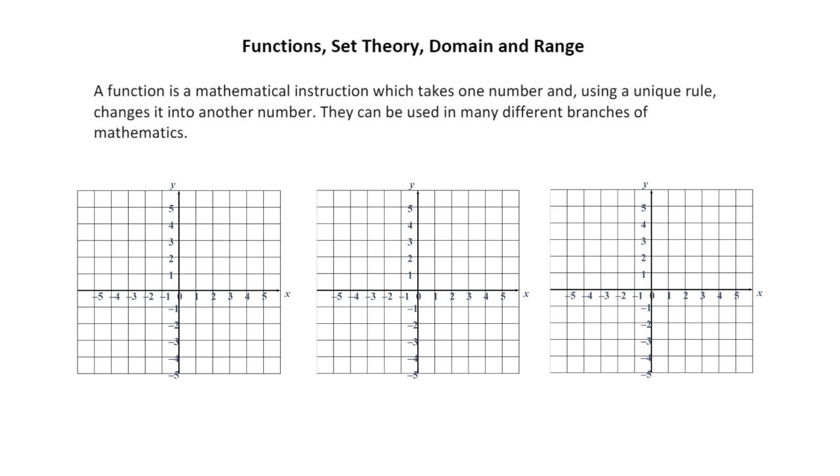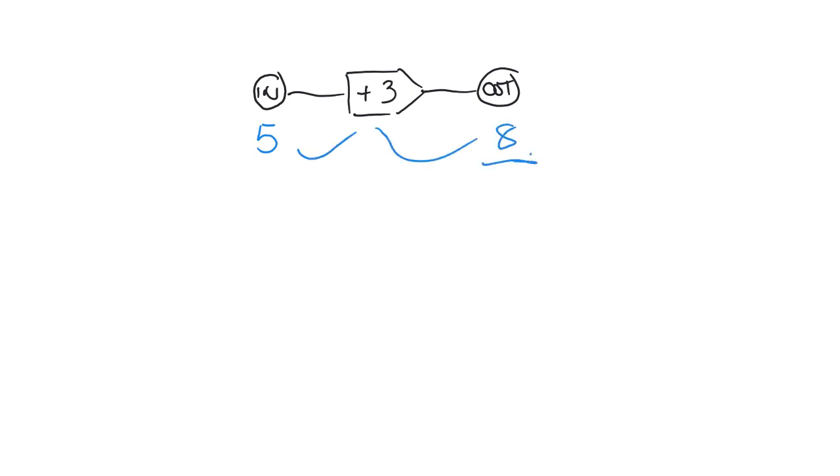Okay, so that sounds relatively complex, but the first functions you would have seen probably in primary school were the small function machines, where you have an in option, something happens in the middle, and an out option. So I'll show you what I mean. You would have had something very basic in primary school where you had an in, a plus 3, and an out. And you would have done things like, if I have a 5, what do I get out? 5 plus 3 would have given you an 8. They were the first kind of functions you would have looked at, and they were called function machines.